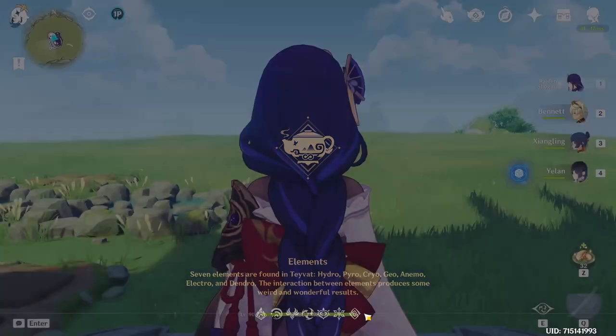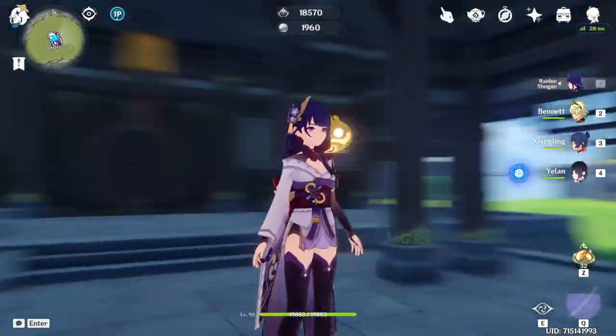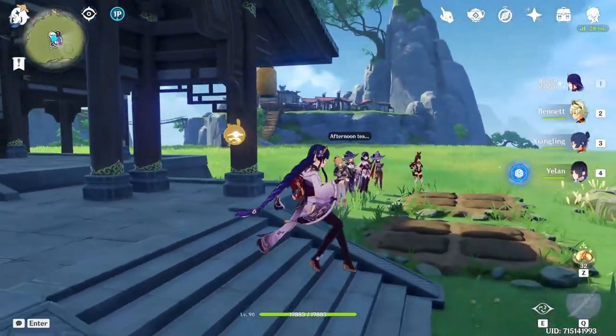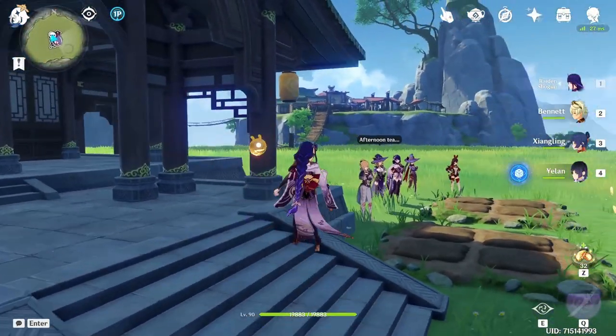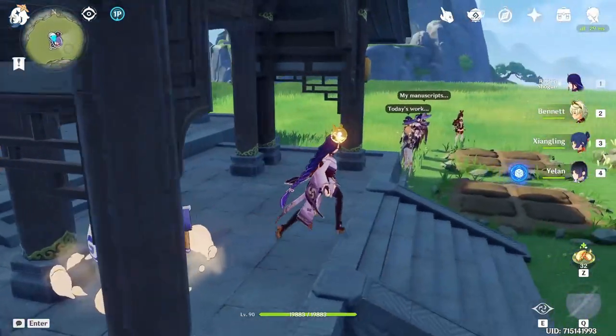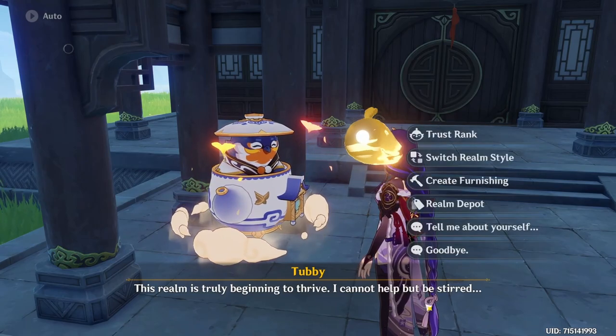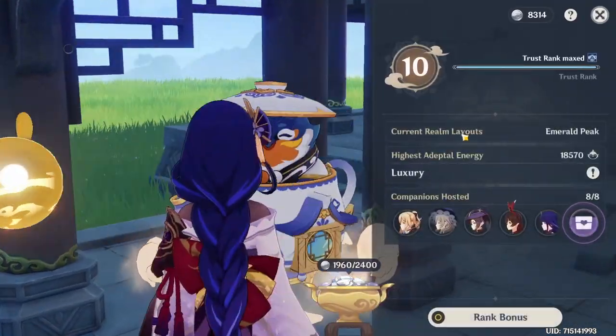Okay, so this is the teapot. This is currently my second setup. I'm using it for now until I perfect my first setup. But basically, you go to Tubby, then you go to Trust Rank. Here you have your level.